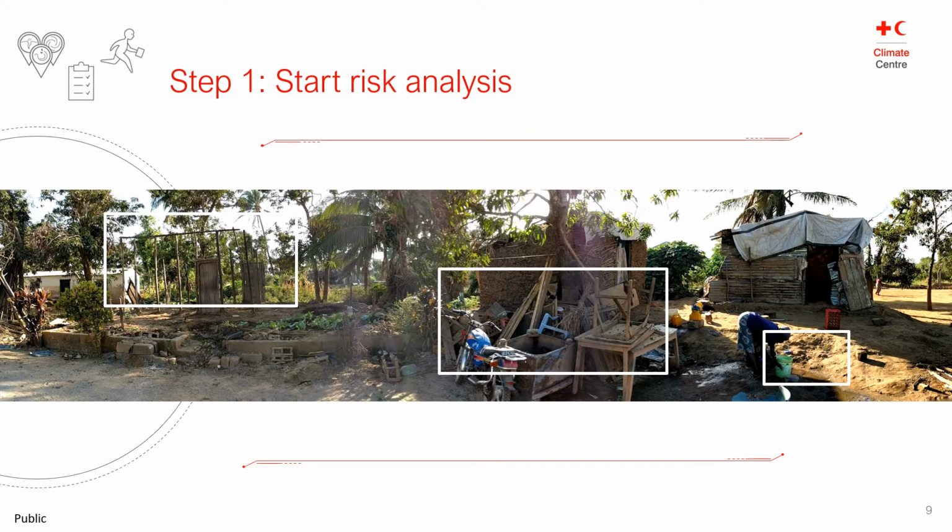Now, we're going to look into the different steps that we recommend when you are setting up an anticipatory action system. So this element of understanding risk is very important for the definition of your triggers, your system that will allow you to define when and where you need to act in advance of a disaster, but also it is very essential to define what are the actions that need to be implemented.